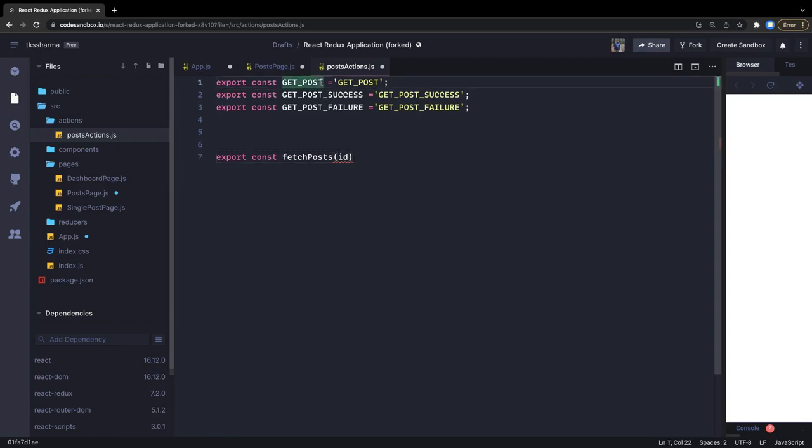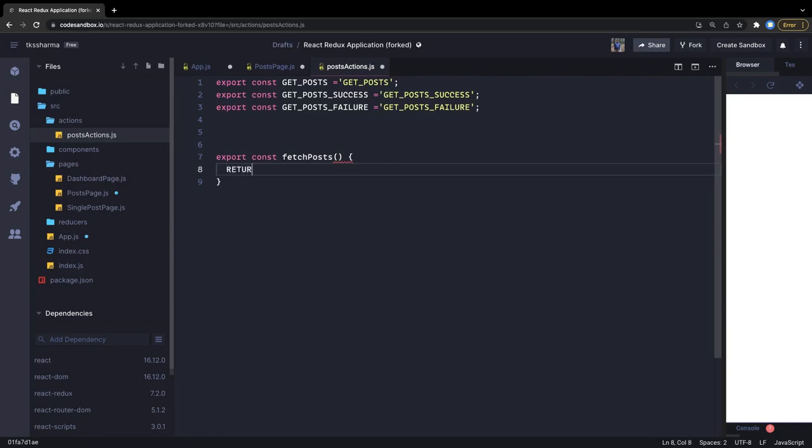So here we are talking about all the posts, so let's make it plural. And here I'm talking about getting all the posts. So getPosts, and here I will be calling fetchPosts, and we don't need ID for that. I mean, we will need ID when we are fetching a single post.